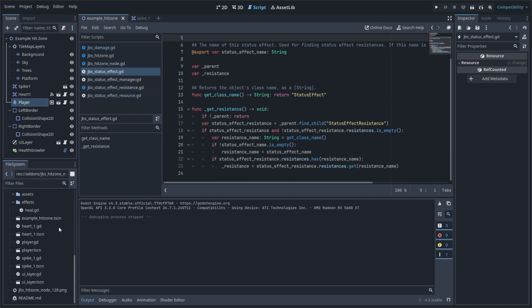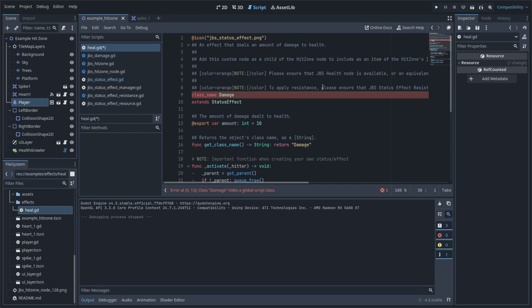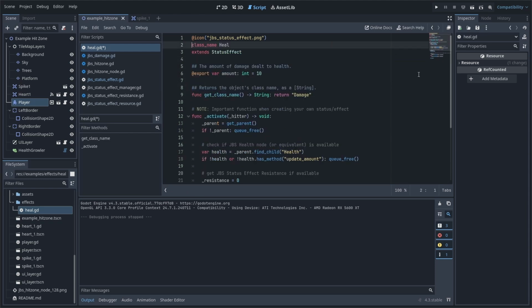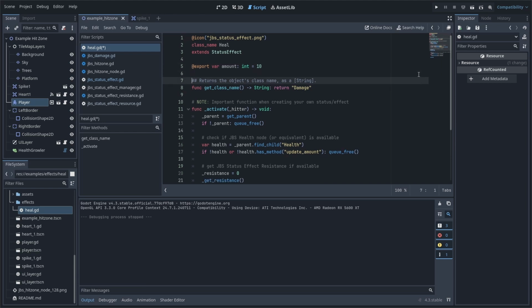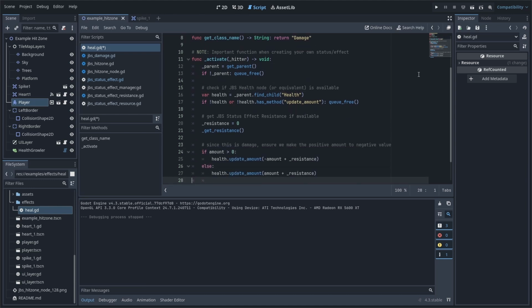Cool. Let's go back to heal. Instead of extending from node, I'll just paste this one, and I'll rename this to heal. I'll remove the documentation for now, because that's not the amount, not the description we want. And the state function is heal update.